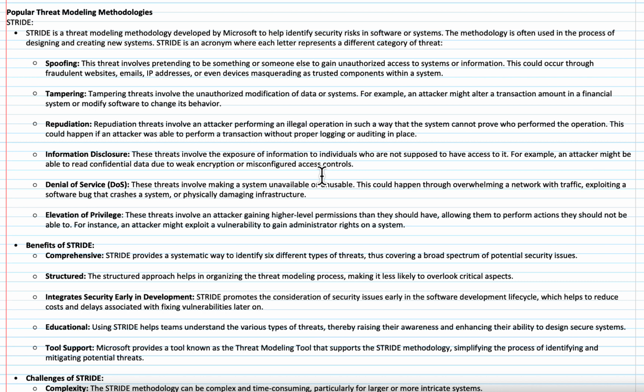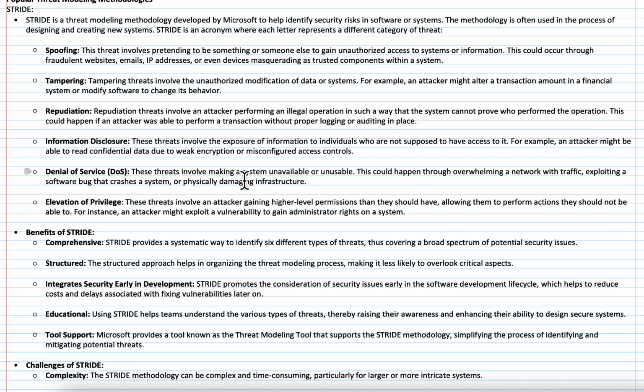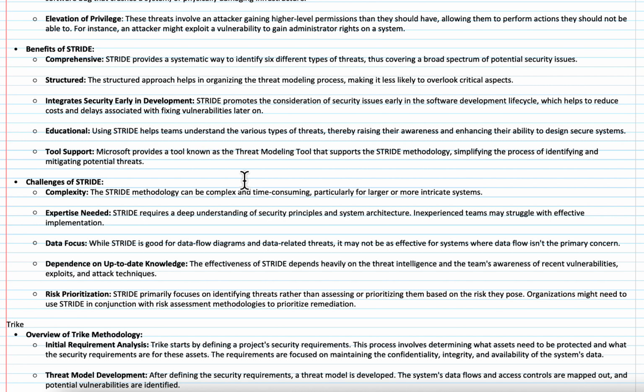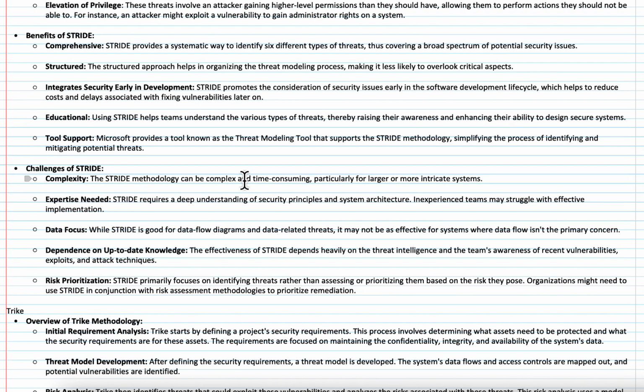E is elevation of privilege. This is where attackers will elevate their privileges and their permissions to a higher level to ensure that they can gain access to these various systems. They may try to get administrator on this device. They may try to get access to your service accounts. I talk about this a lot. If you have service accounts within your organization, which, guess what? You do. You need to make sure they are being properly protected, because that is one of the key places that hackers will go after.